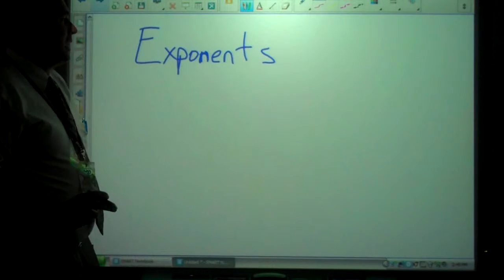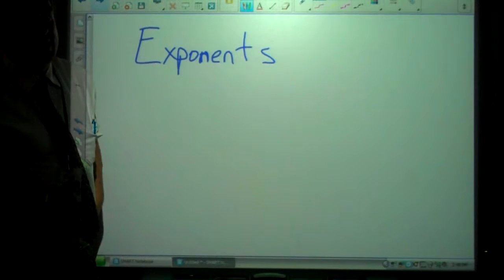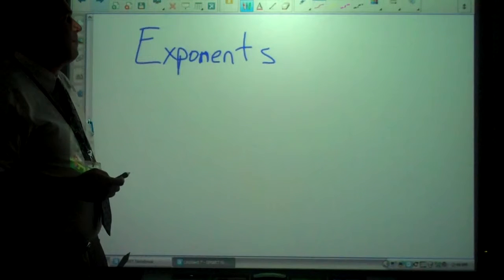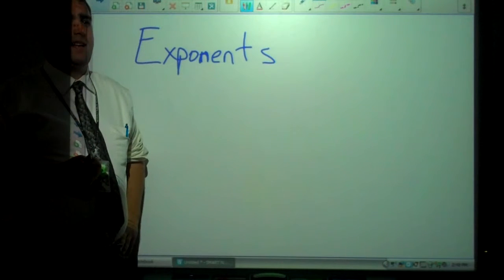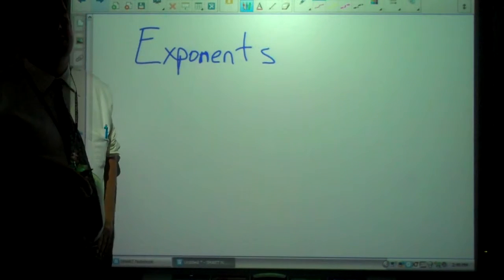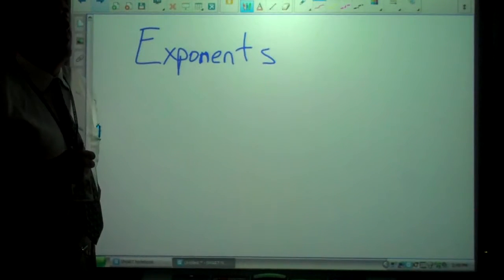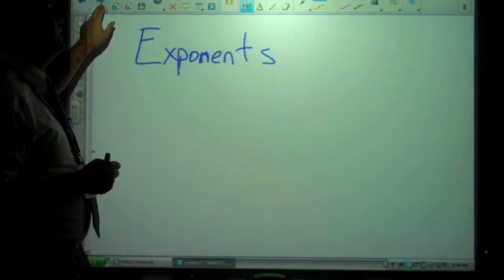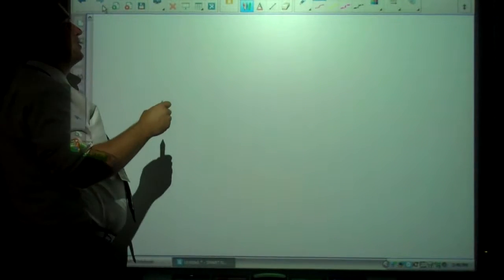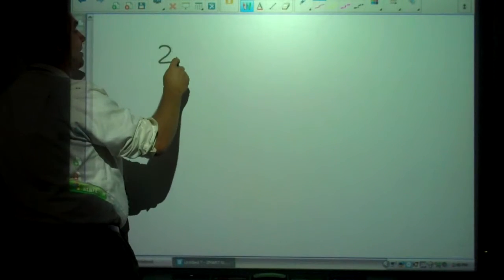Alright guys, we're back here, we're learning about exponents. That's what we did in class today, September 25th. It's supposed to help a lot of mathematicians and scientists cut down on a lot of the work that they have to do. We talked about prime factorization the other day, and some big numbers can have a prime factorization this long.